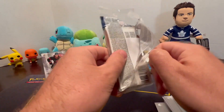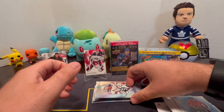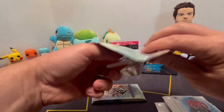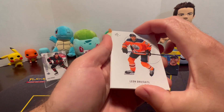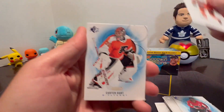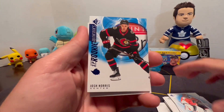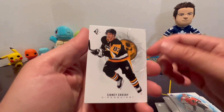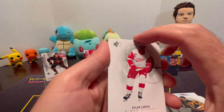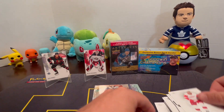Tell us what you think - if you've purchased these before, let us know what you've hit inside them. Let's pull a jersey card, let's pull an auto. These cards are sticking together pretty bad though. Leon Draisaitl, Carter Hart, Josh Norris rookie again, Sidney Crosby, and Dylan Larkin. Yep, that's it for that one - they're kind of thicker cards, they feel like they're still sticking together.